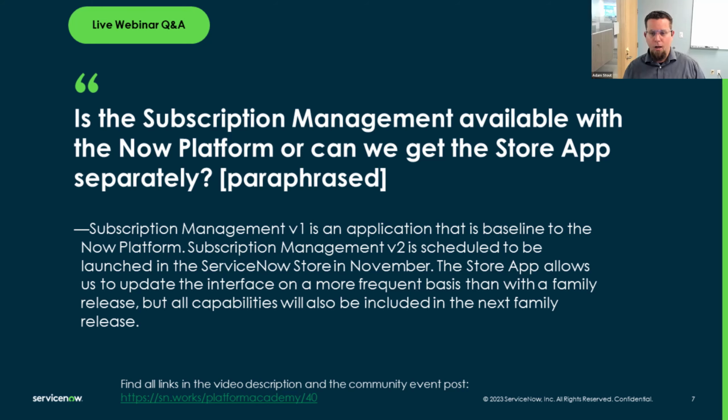So there's part of it that upgrades come through. With subscription management, there's a lot of APIs, right? When it comes down to it, this is built into the system pretty tightly. And what we've done, starting in Vancouver, and it'll continue out, is to break that apart so that particularly the user experience, the UI part, can be in the store, and we can upgrade that as needed. We can make it backward compatible, so you don't have to upgrade for all these things. So I believe you need Vancouver, and then you need the store release to come in. It will true up. So as you upgrade, you'll get the releases, but there is a planned store release for subscription management in November. You have to go get that. In Vancouver, I believe you have to as well to go turn it on.